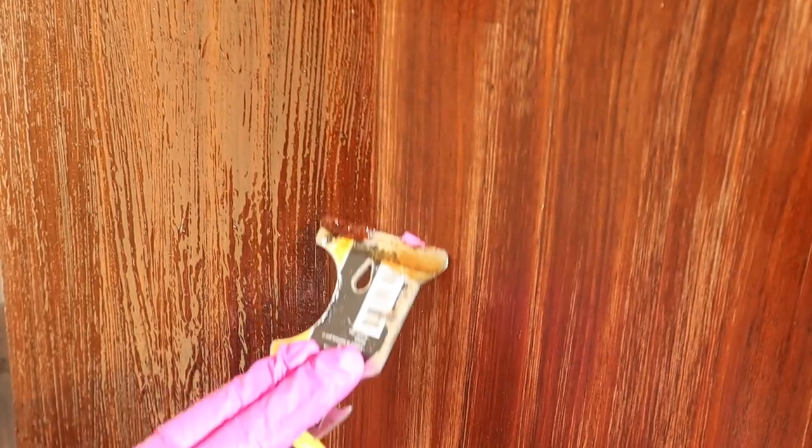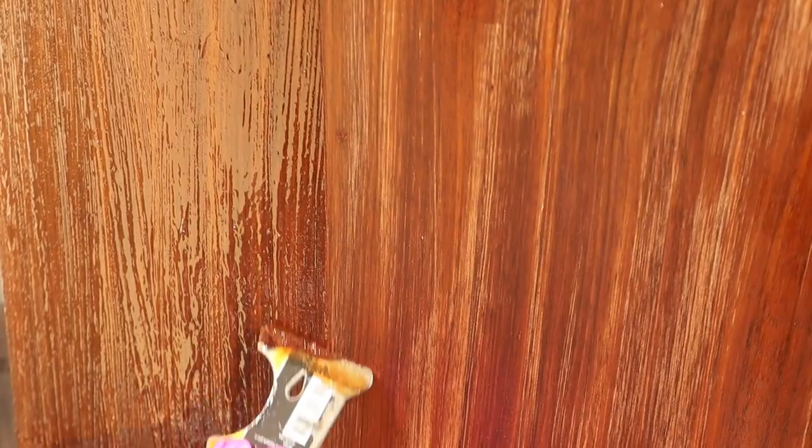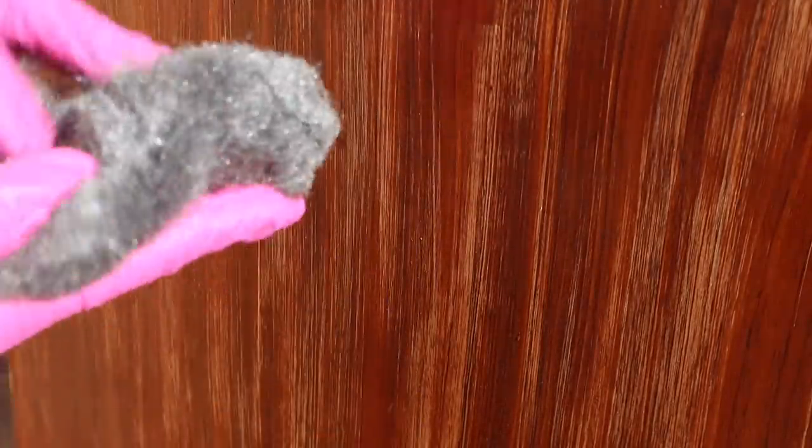Then what I do after I have scraped all of the stripper off of the side is I take a very fine triple zero steel wool and I go with the grain to get any of the residue off of there before I go in with mineral spirits.